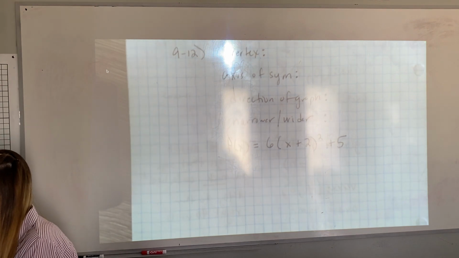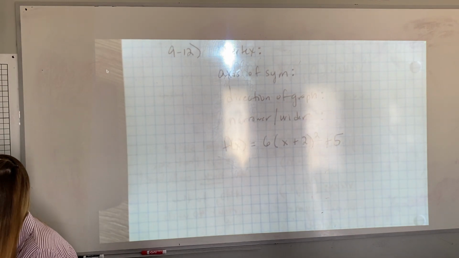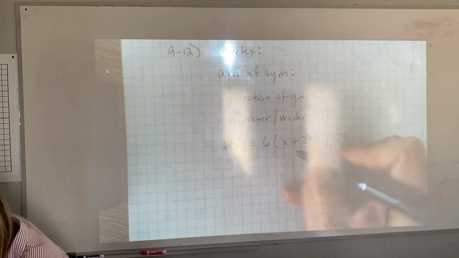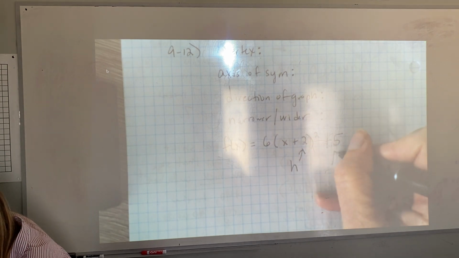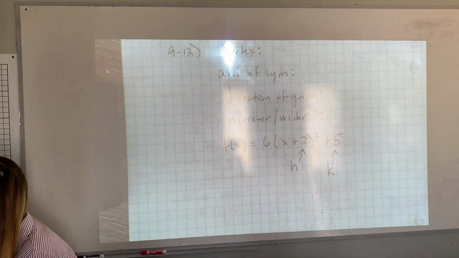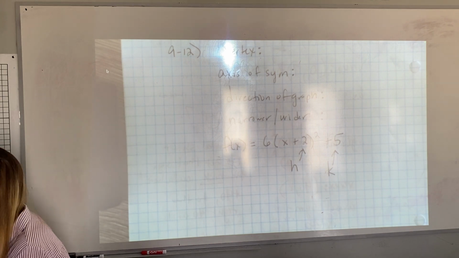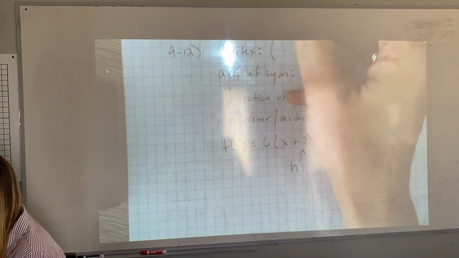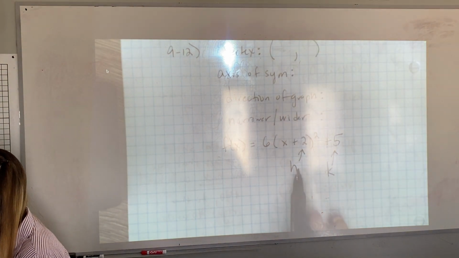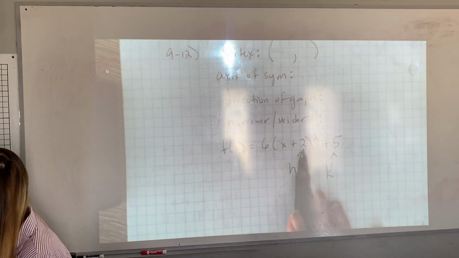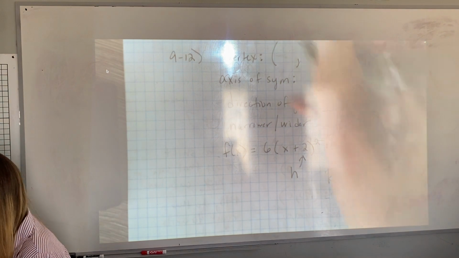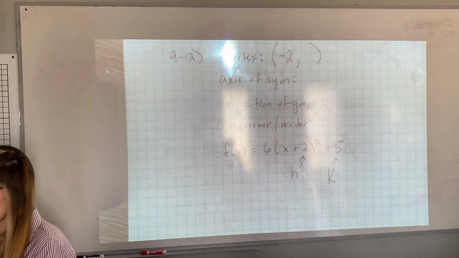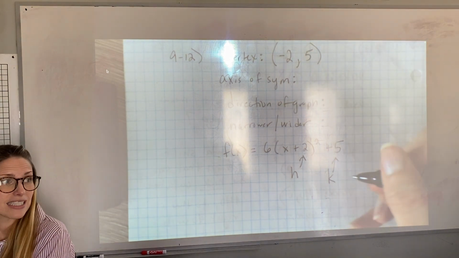Now here we're given the function in complete vertex form, where we are given our H and our K. Our H and our K just stand for the X and Y of the vertex. But we can do our vertex right now, just be very careful because the H stands for get that sign out of here. So what's the X value of the vertex? -2. And what is my Y value of the vertex? Positive 5. K for keep that sign.